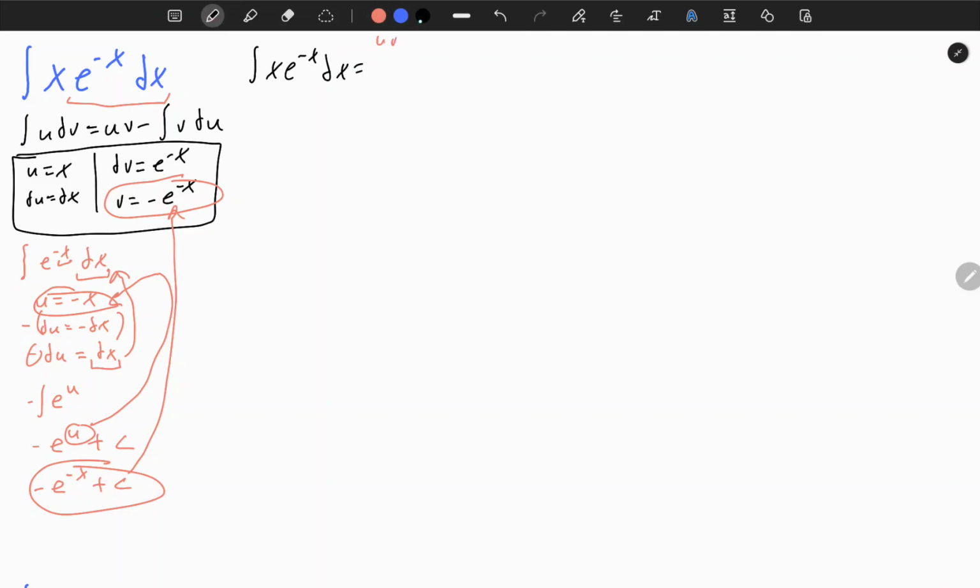So remember our u and our v, okay? And we know that our u and our v, that's going to be negative x times e to the negative x minus, now here is when we start to plug in the v du part. Looking back here now, we can start to see that our v is going to be negative e to the negative x dx. We get two negatives here. We just make that positive.